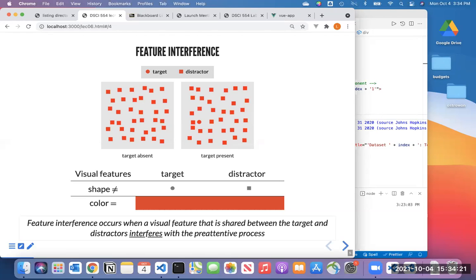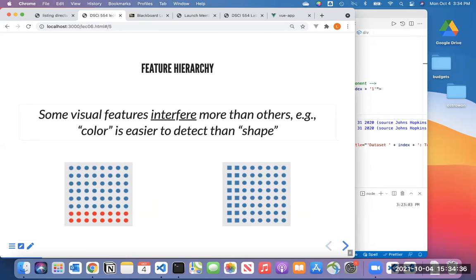And there is more interference with color than with shape, as you can see there, because those are more similar in the way we perceive them. So depending on which channel you're working on, the interference might be more important or less important.